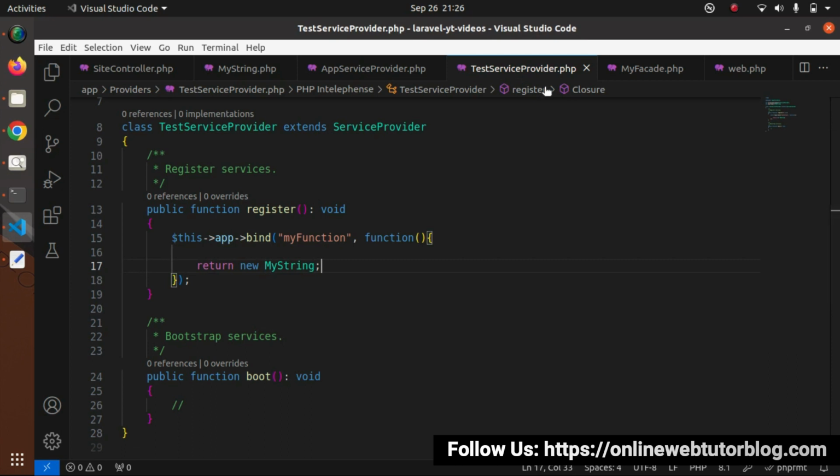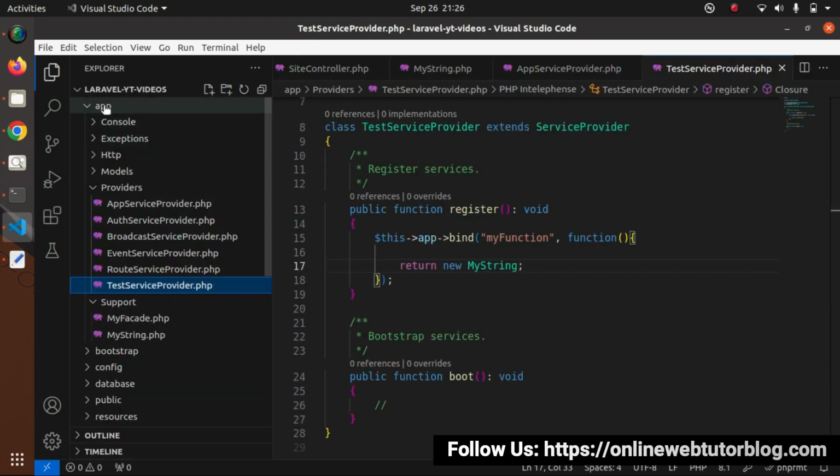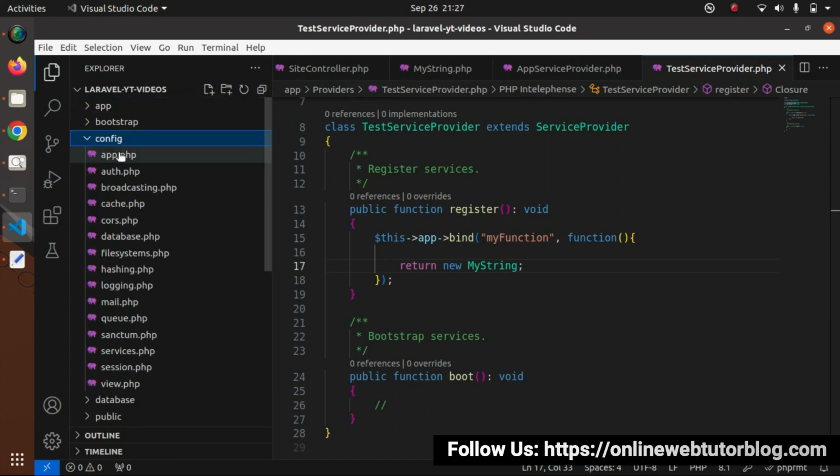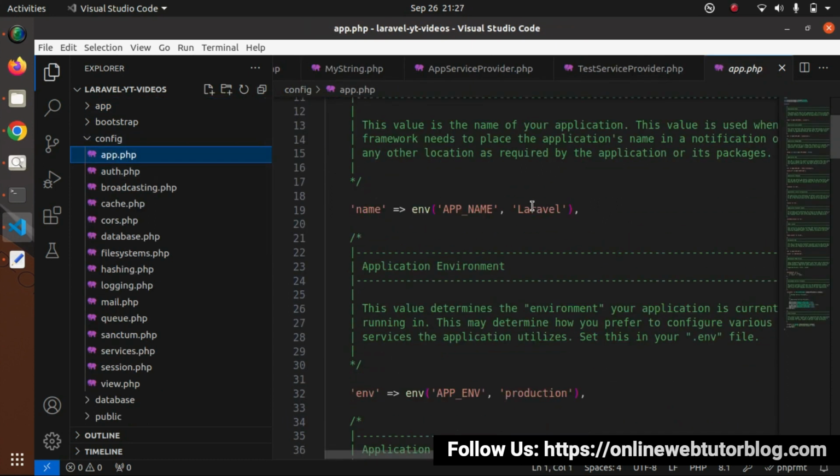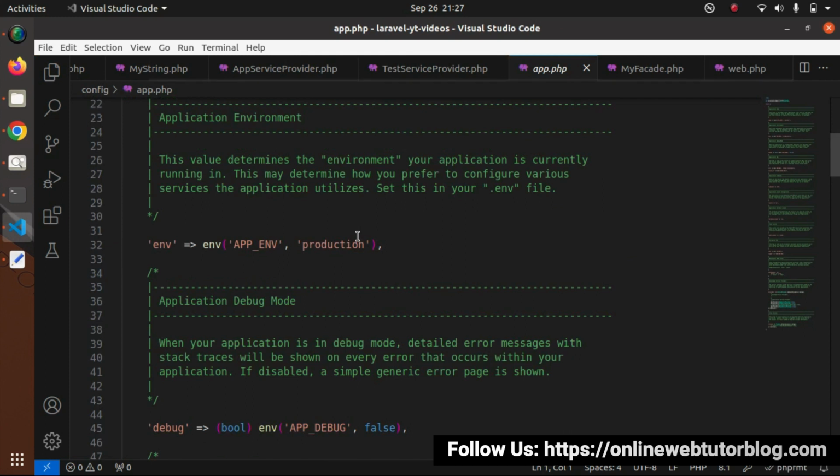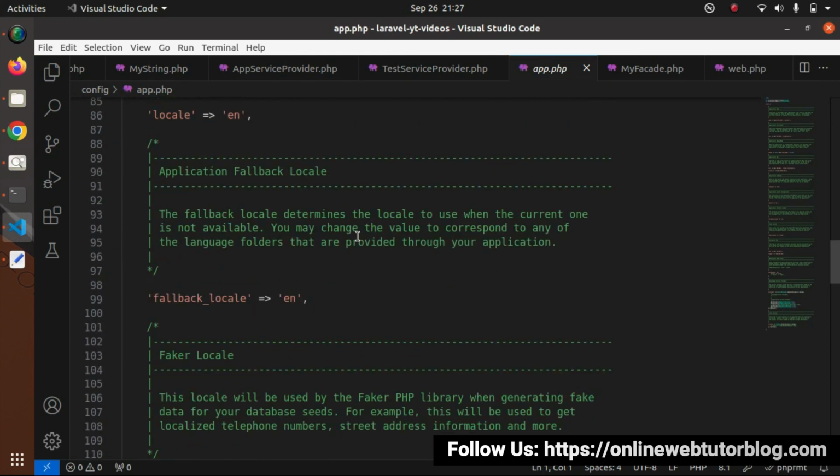So once we do so, now this time we need to register the service provider inside this application as well. So how to do that? Simple. I will go inside config folder, I will open app.php, search for providers. So at the bottom of this file, we'll see providers array.